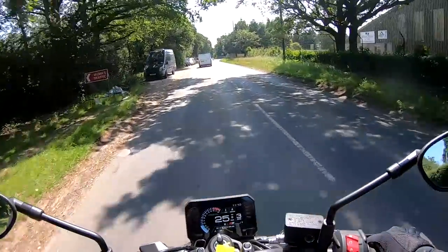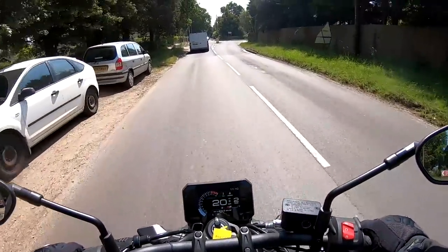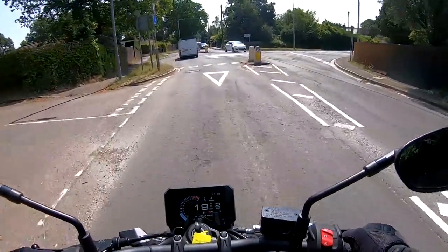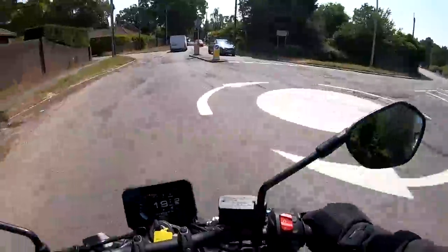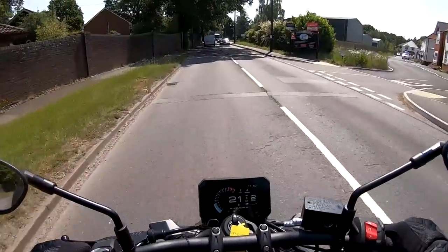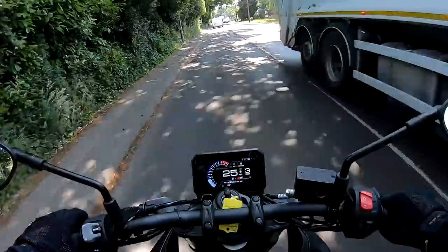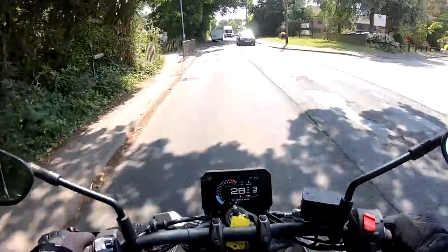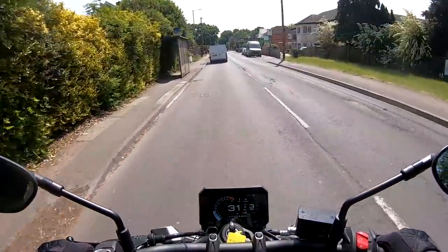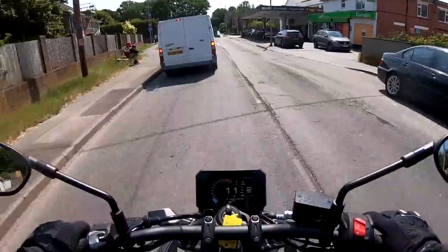Just coming into a little village, 30 limit, just to see how the Suzuki rides at the low speeds. Check the fueling. So just currently in second gear, 20 miles an hour, and fueling is perfect, very smooth indeed. Just going to pop it up to third, just under 3000 revs, 30 miles an hour, and again, no fuss at all. All very happy at the low speeds.